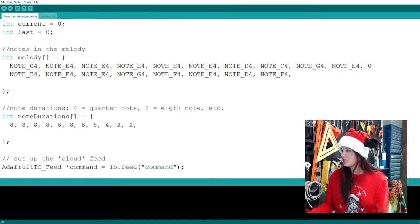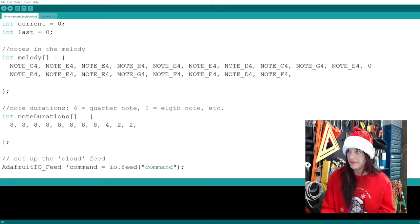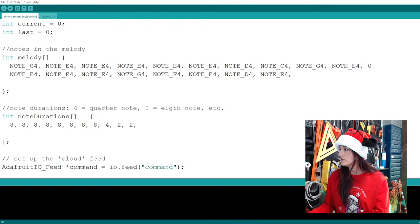All right, so I'm going to double check that with the tune here. Oh no, it ends in E. That's not an F. So right here should be an E. Oh, I was messing it up. All right.